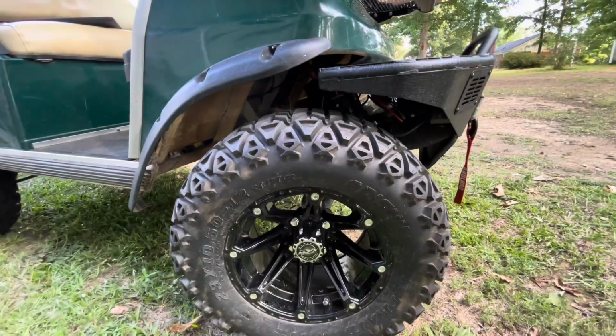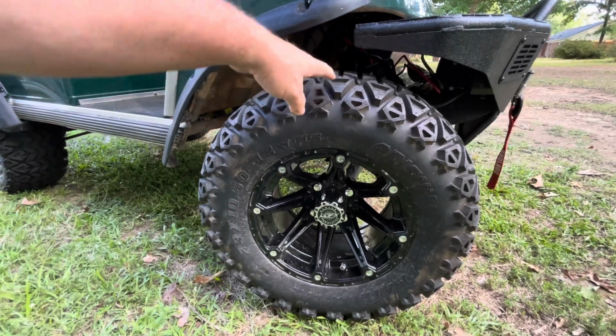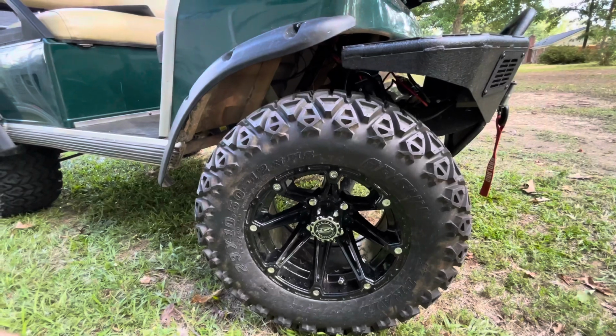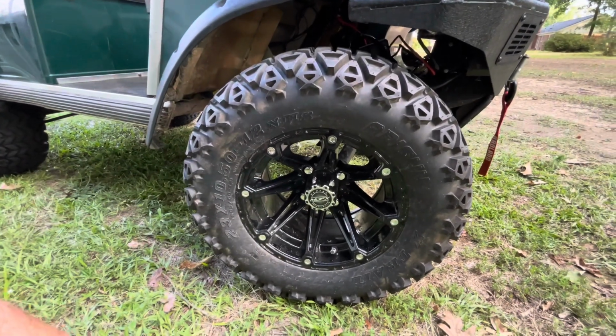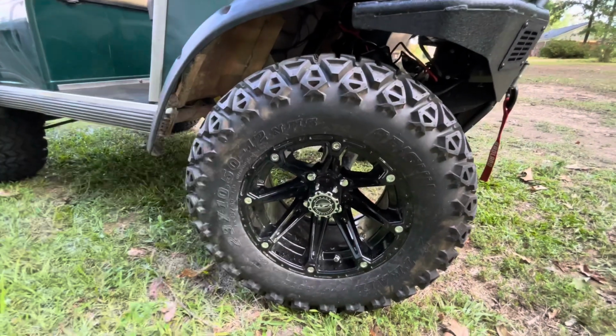This is the Arison 23-inch X-Trail tires. They're not a mud tire, but they are an aggressive tire, and I'm extremely pleased with those. They've done great for me so far. These are the Magix Element black wheels. They came as a package, 4 tires and 4 wheels mounted just like that.